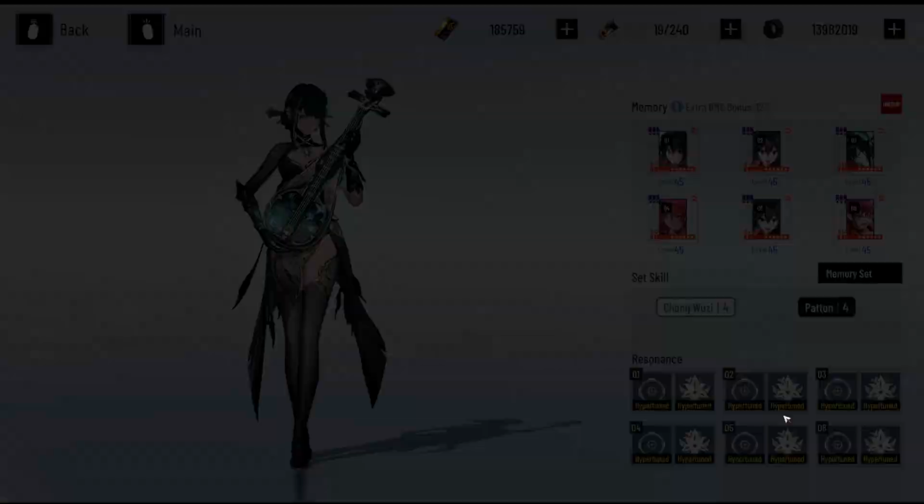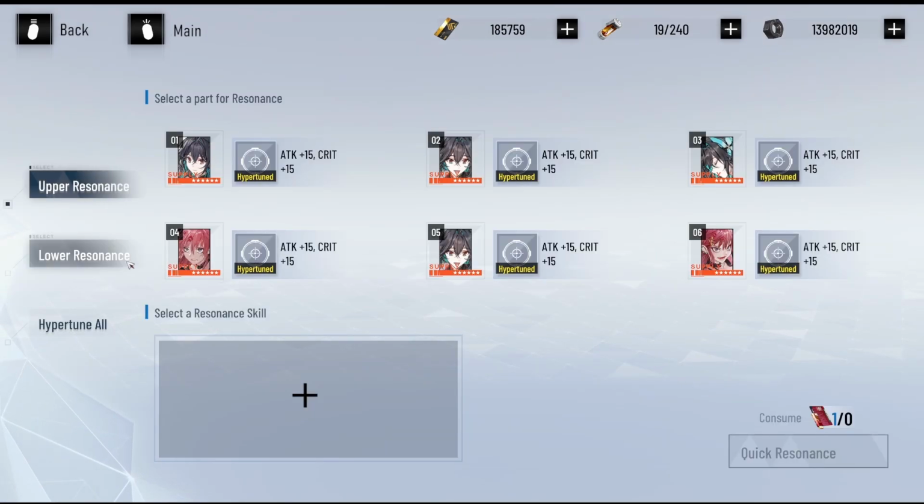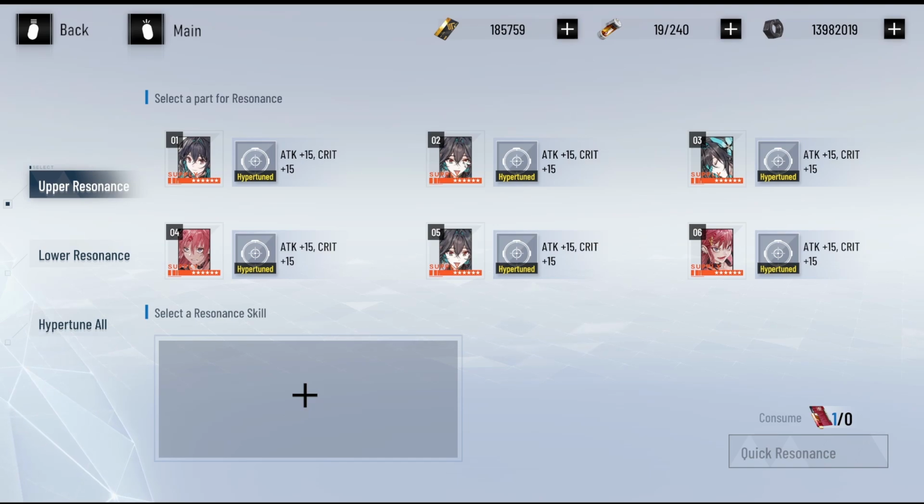One thing I did forget to mention real quick, resonating the memories for Hanying. Lower, you're going to want core passive. This is non-negotiable. This character's damage is all stacked up in her core passive, so you're going to want all 6 slots to be core passive on the bottom. Up top, you're going to want attack 15 and crit 15, because as a physical unit, Hanying actually gets to benefit from crit. So that's always super nice to have available. Make sure you get exactly this role up top.